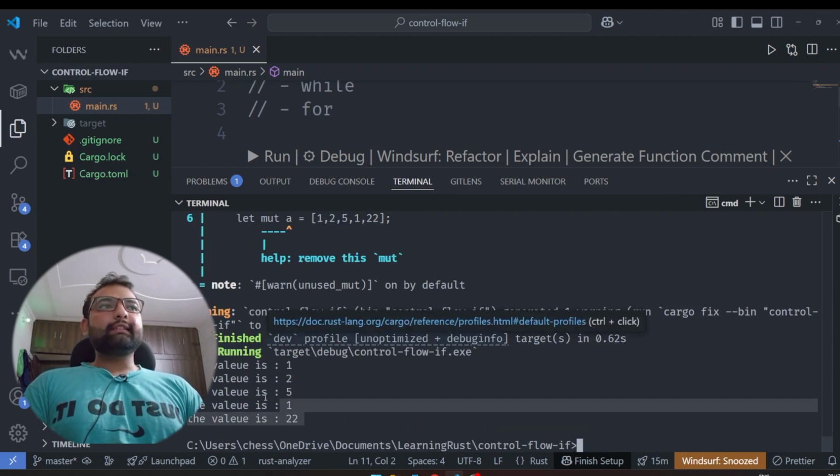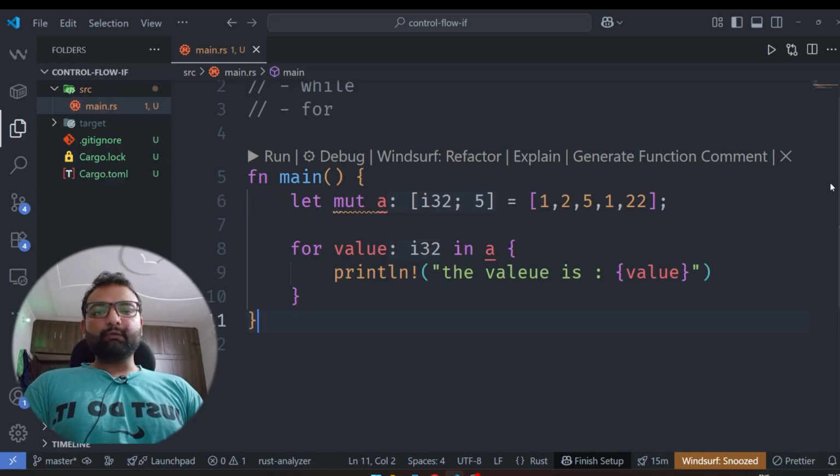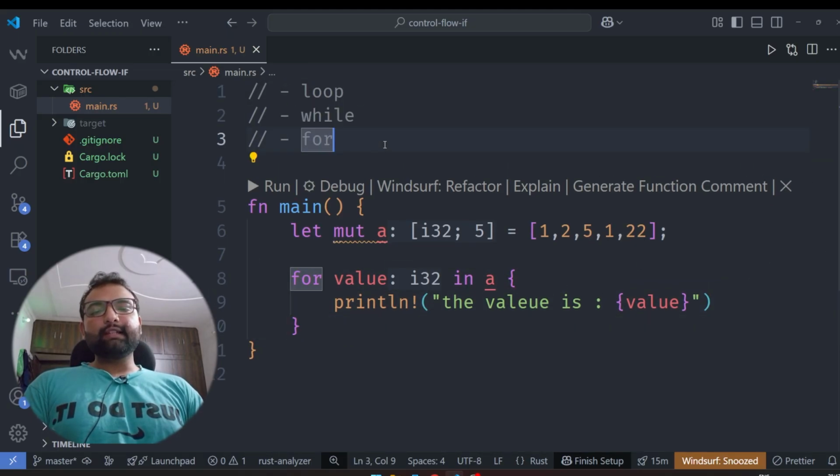So here you can see this whole code that we used before with the while loop for looping through this list becomes so easy with our for loop. And any while loop or for loop we can replicate with our loops. It just has more conditions we have to check and makes it a little bit more error prone and not easy. So mostly for loops are the safest way to go. There is no indexing to check and there are no index out of bound errors like that, because we can handle all the values that are going to be there. Okay, so that's how we go with our for loop, then while loop, and then our generic loops that we can use.